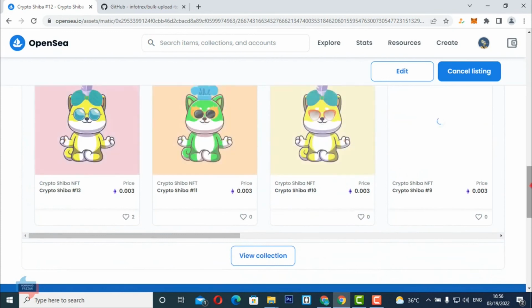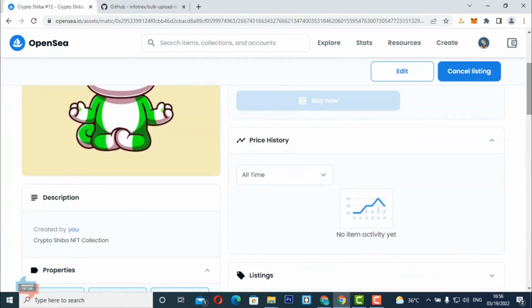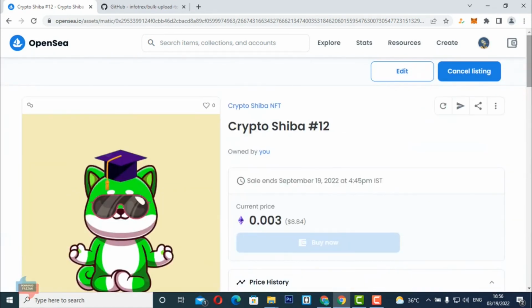One more thing I want to tell you, creating NFTs and uploading NFTs is not enough. We need strong marketing skills to sell our NFTs. So you should also learn how to market your NFTs for selling. There are lots of platforms like social media, Twitter, Discord community server, Telegram and Instagram that you can use for selling your NFT, and you can also create YouTube videos for your NFT.